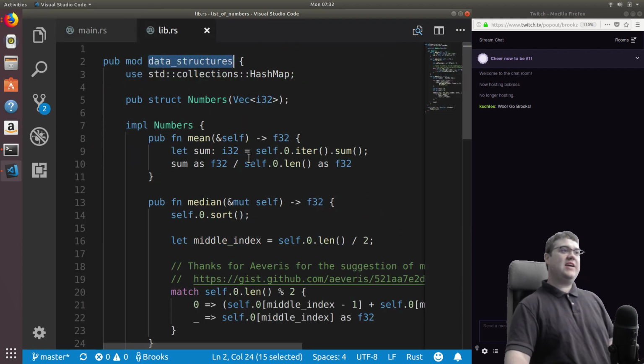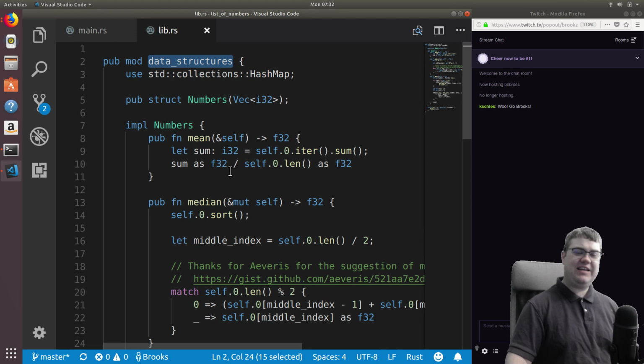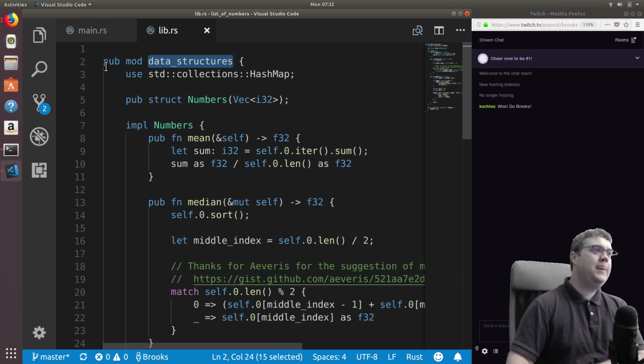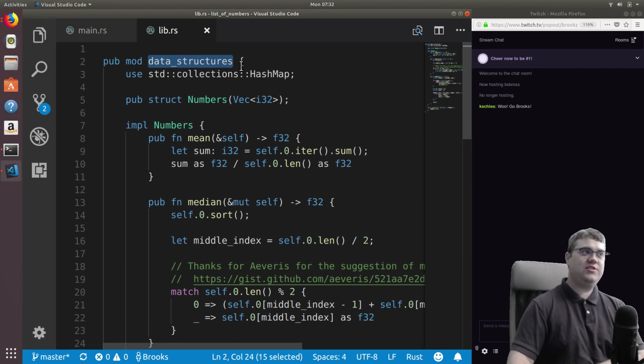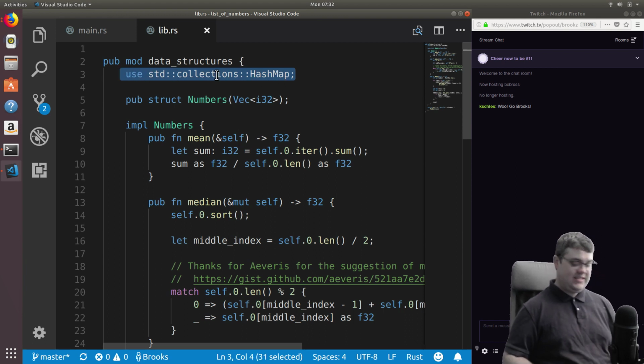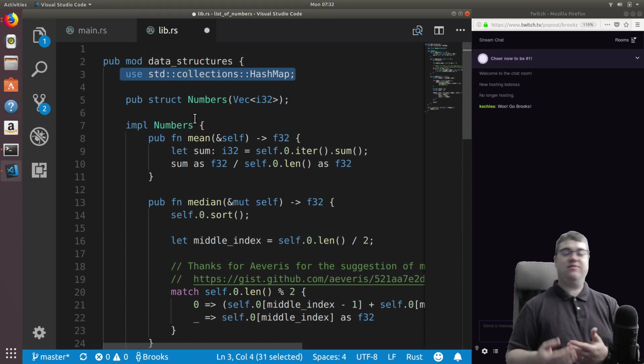All of the actual work has been relegated out to this library. So we have our public module data structures, and we just put it into a block there. And here's where we say, use standard collections hash map. We found out that if we put this outside of here, then it's not going to be available inside of this block.